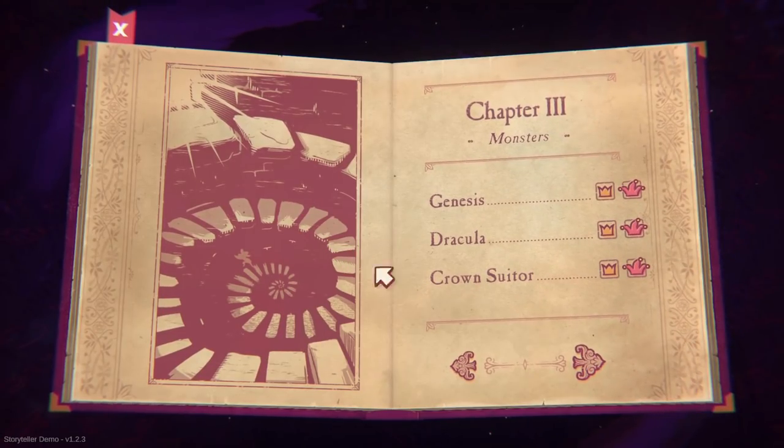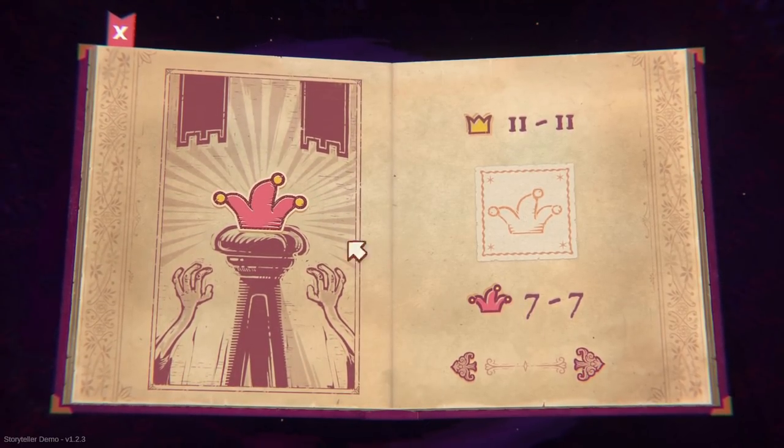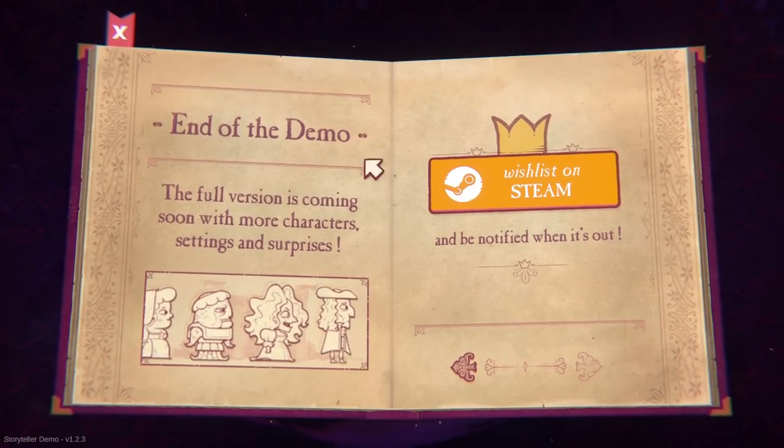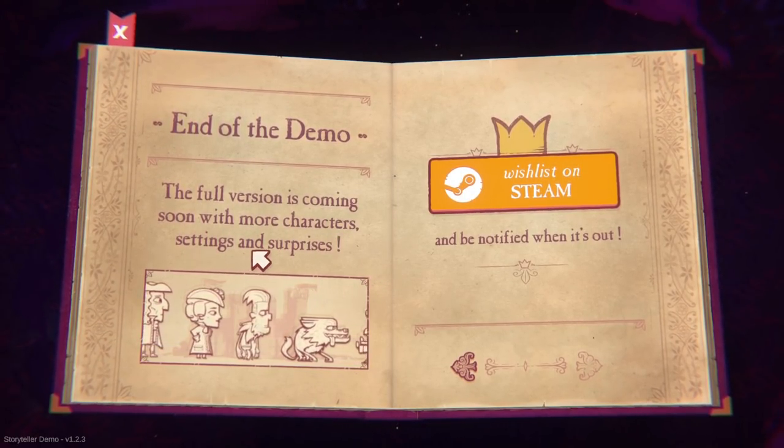I think that might well be it. We've done the tick and we get that crown, do we, or something? I don't know. Oh, hang on. There we go. That's the end of the demo. The full version is coming soon with more characters, settings and surprises.